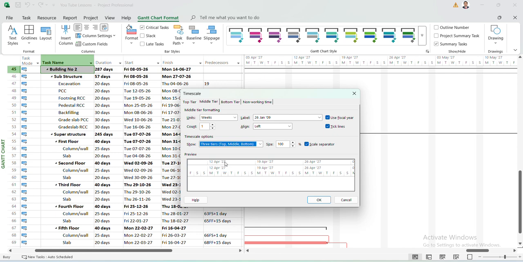You can see this. It is showing 12th April, 12th April, and Monday, Tuesday, like this. Now you have to see what you want in tier one, the top tier. Top tier is now showing date. Do you want a week or a date? You have to click on the drop down button, and select year, half year, quarter, month, whatever we want. Say we need half year.